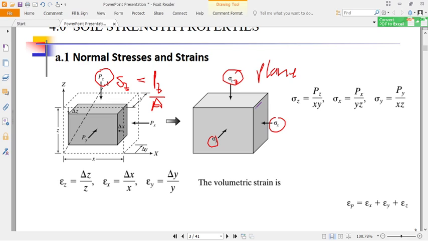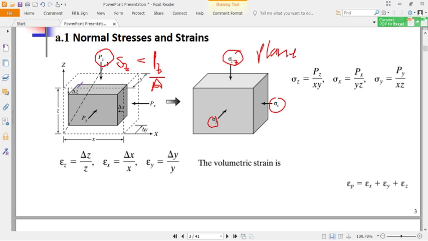Is that okay? So as you can see, when you apply a force to a material, there is a change. There is a change in the other direction. So we are saying that when you apply a force, the material tries to compress, which will be a positive reduction in the height of a soil sample. Now for the strain, which is the deformation, the change in length divided by the original length, which will be change in Z over Z. That will be the strain in Z.